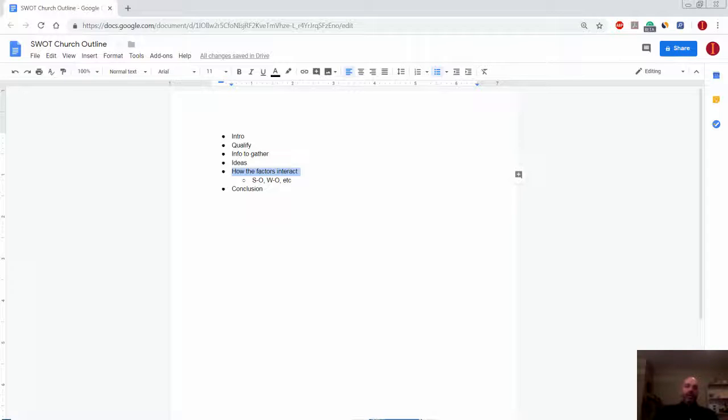Okay, so the next interaction we'll talk about is strengths and threats. Threats are bad, but if you have a strength to offset them, you can neutralize the threat to a certain extent. So let's say you've got a pool of retired members with skills that could help the church, and there's economic hardship in the community. Those retired members could put on workshops for the community members.